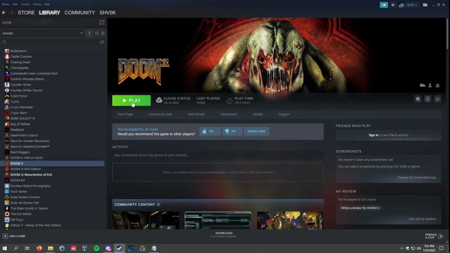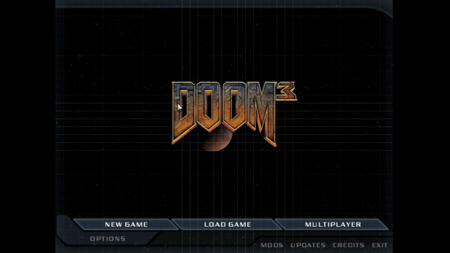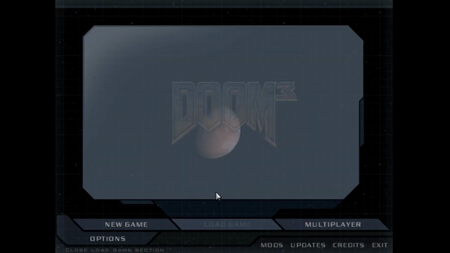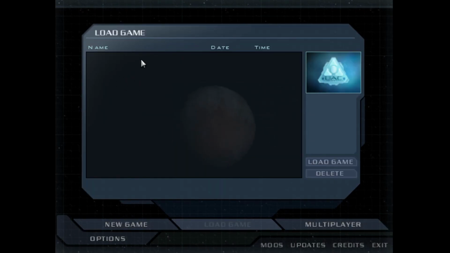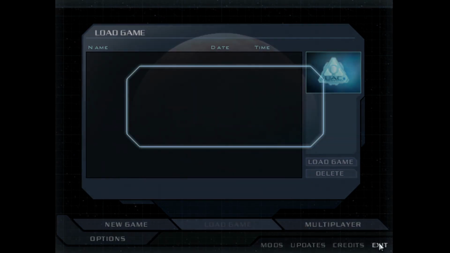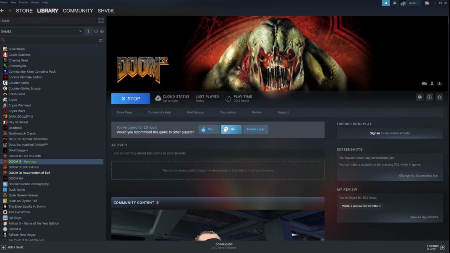So once you get Doom 3, and if you want Resurrection of Evil, the first thing you need to do is simply launch and run Doom 3. All right, you don't need to do anything crazy. We're just going to start the game, go to the main menu, make sure we don't have any old saves or anything like that. This should be empty to prevent overwrites or corrupted saves from happening. It's best to start on a clean slate and then just exit the game.